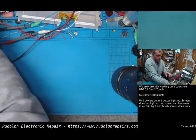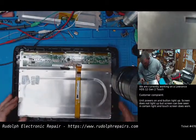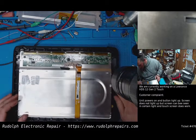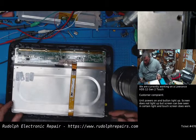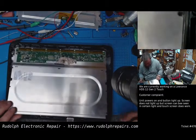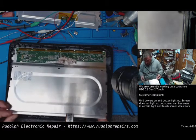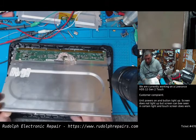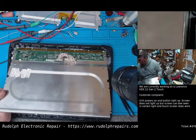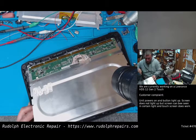Okay, we're kind of cleaned up a little bit here. Let's grab our display. Okay, we're gonna gently lift this up here. Now what we want to do is reinstall this backlight. Problem is we still have adhesive there. So what I'm going to do, I'm going to take my reflow station, my hot air gun here. I'm going to try to heat up this aluminum, to sort of reuse that adhesive that's already on there.